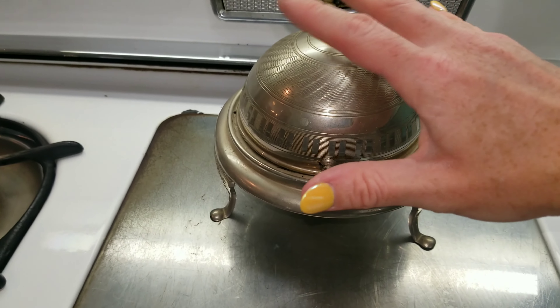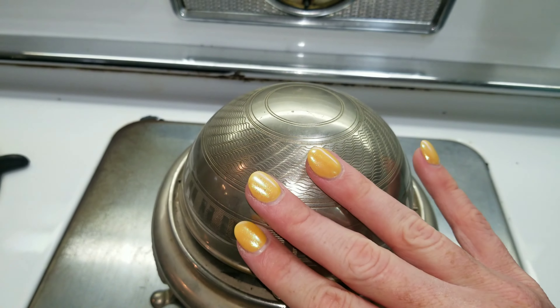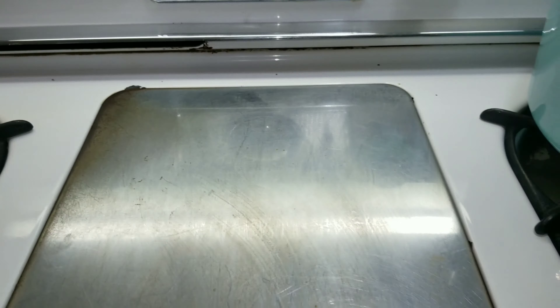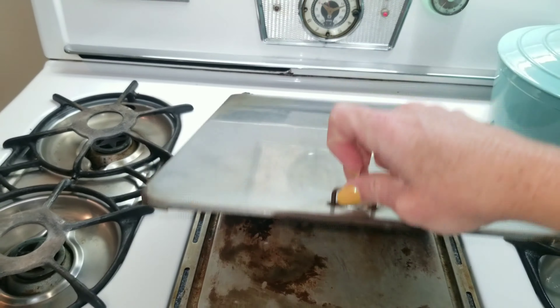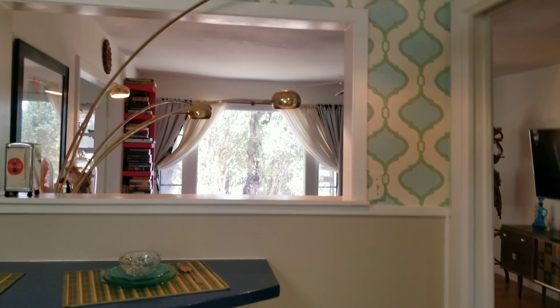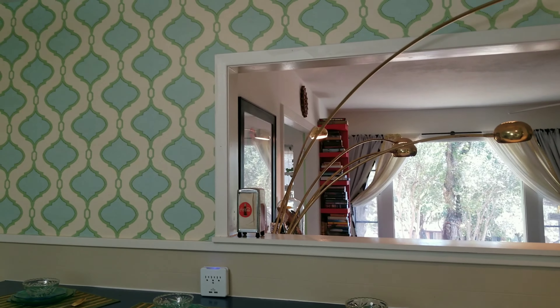This little guy here is a silver butter dish — I think he is super atomic because he looks like a spaceship. I got this from one of my clients at his garage sale. Another cool feature this oven has is the griddle. You can see it also has a great temperature sensor, it's pretty easy to clean, and it tucks away so you don't have to worry about it. Love it, though I haven't used it much.